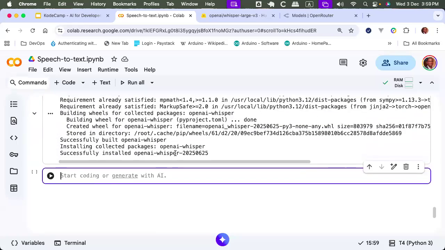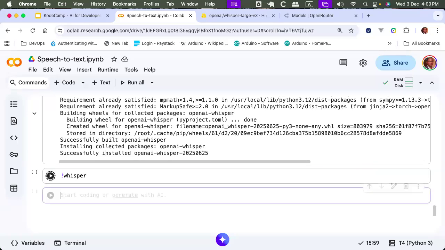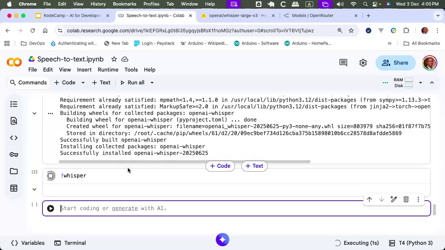Okay, so Whisper is installed. Now, the interesting thing is when you install Whisper this way, you can actually run Whisper as a bash command, just whisper. I didn't provide anything, so it's not going to do anything.